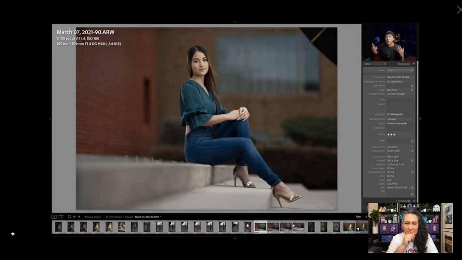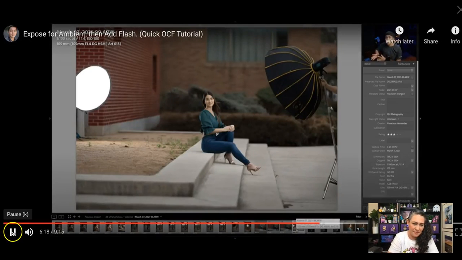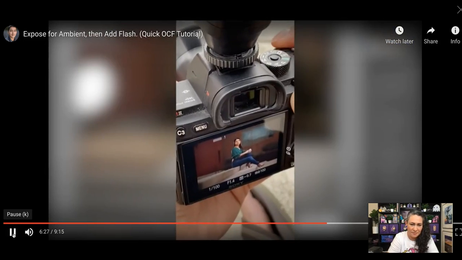Power, but again, if I wanted it to be brighter, then I would just raise the power of the strobe, and if I wanted it to be darker, then again I would just lower the output. Here's a quick behind the scenes photo of the setup, and one thing that you guys do ask me a lot is, is this shot with the lights' modeling lamps on or any sort of continuous lighting on? And the answer is no. I actually have a video.